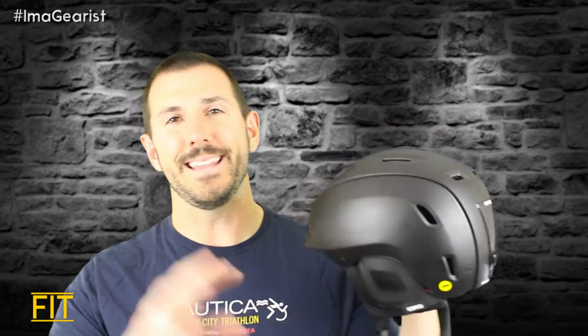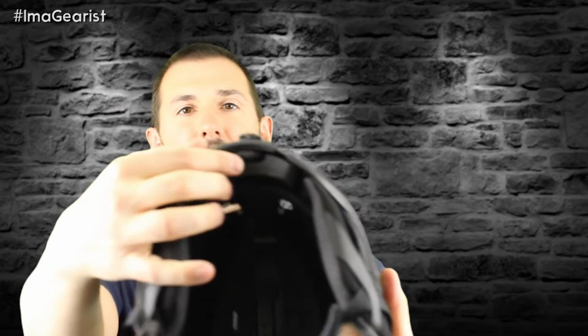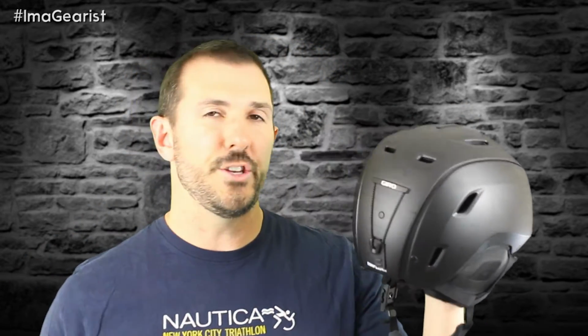Now for probably the coolest part of this helmet for me, and that is the fit system, which Giro calls Conform Fit. The way this works is that right here at the base of the helmet, they've got an embedded adjustment wheel, it's built into the shell, if you can see right there. That is called Giro's In Form Fit 2 adjustment system.